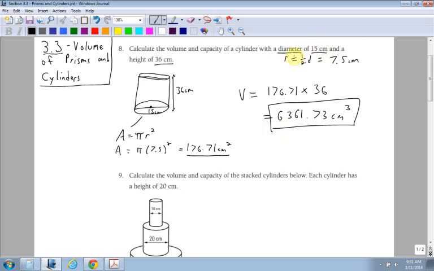And there's the volume of that cylinder. So make sure you understand that the units have to be the same. If they aren't, you have to convert them to the same units. And you have to make sure that you have the right proper measurements. So here, I needed radius, I had diameter, so divide it by 2.